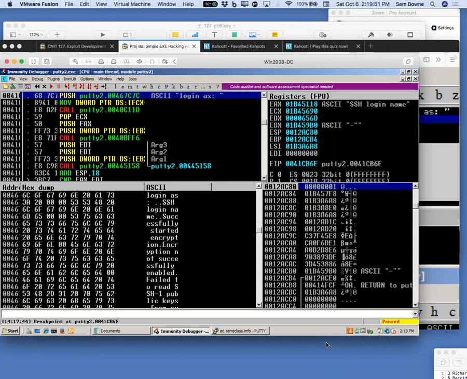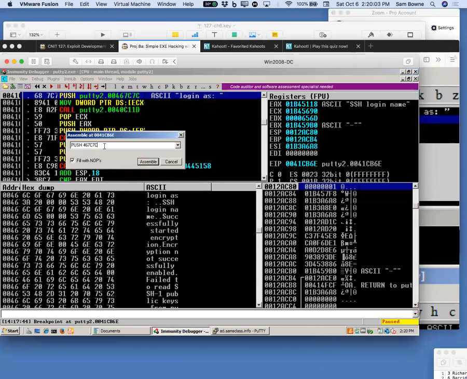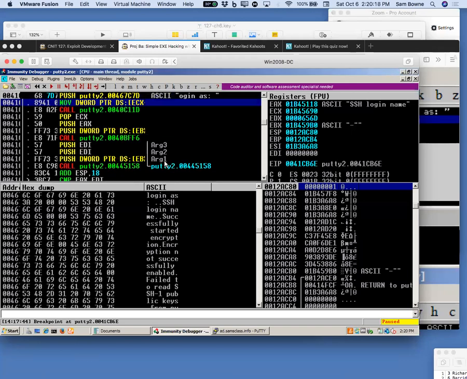Now, if I want to change the message, there are two ways to do it. I could just change the data here, or I could change the address up there. I'm going to start by changing the address. So I right-click here and assemble, and I'm going to change it from 467C7C to 7D. When I do that, I hit assemble. Now it's going to offer to change the next instruction too, and I'm going to cancel it because I don't want to do it. And what it has done is changed the last byte here to 7D, and now this is login as, because it points one byte further on. And since you don't specify the length of a string in C, you go by the null terminator. The string is still valid, and it's one character short. Now just login as. That's my code.